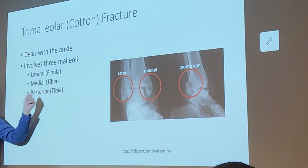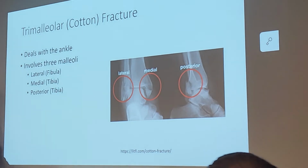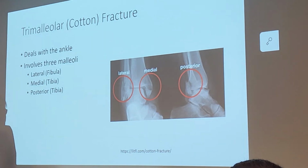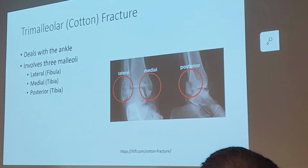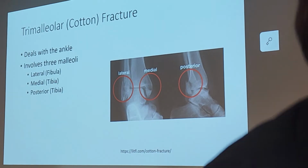Right. And which one is called the Cotton fracture? Well, tri is Cotton, bi is Pott. Tri is Cotton fracture and bi is Pott. Yeah. So remember CT, then you know it's Cotton.